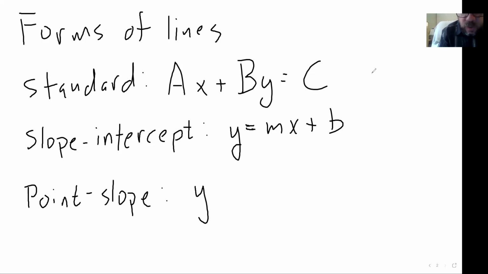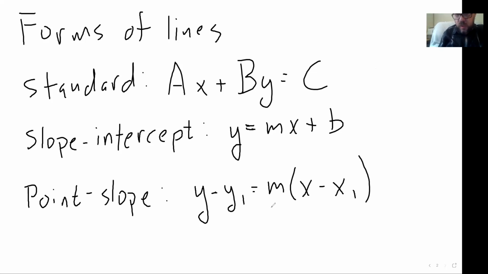And that is this one, y minus y1 equals m times x minus x1, where x1 and y1 are numbers, and I don't mean the ones. I mean this whole thing right here is a number, and the reason we're calling it y1 there is because it's a y value, but I don't want to call it y because my variable is called y. So I'll explain more about that when we get to there. But I want to explain a few of these terms, very specifically slope and intercept, because those are really important when you're graphing lines.